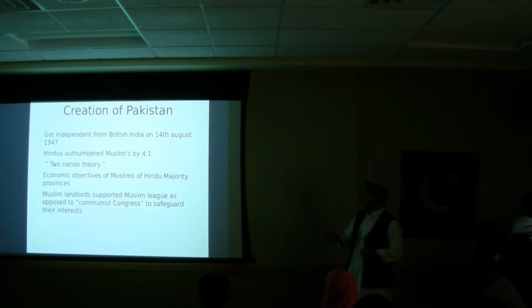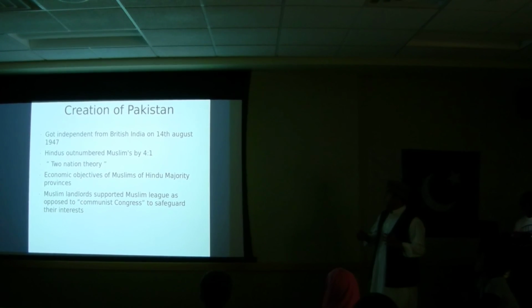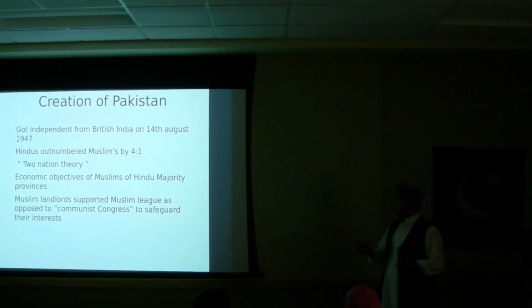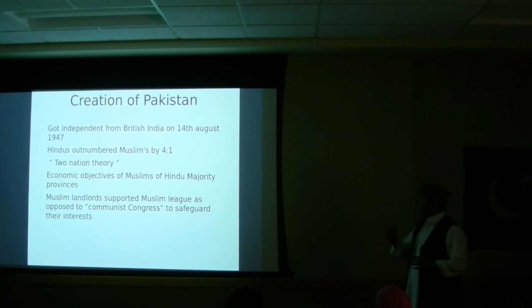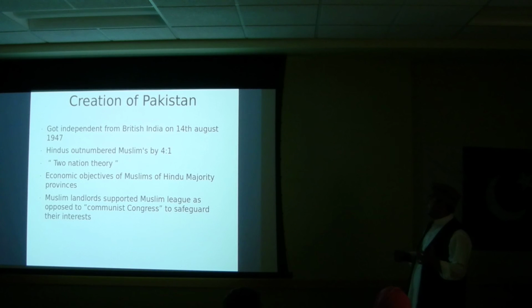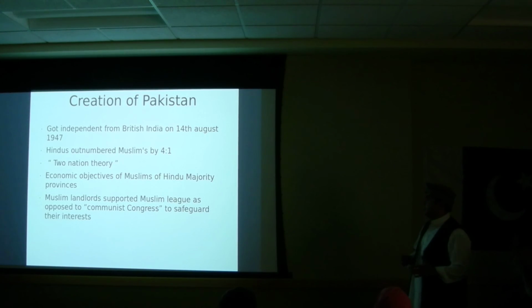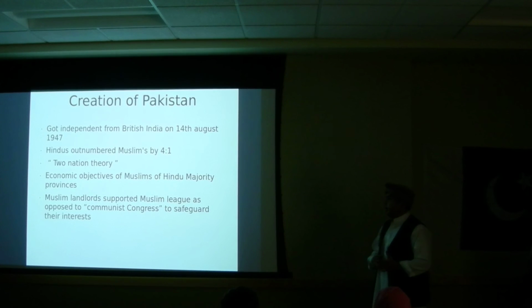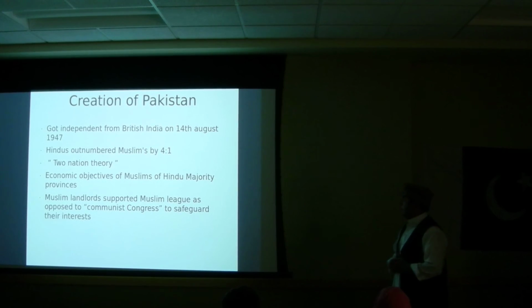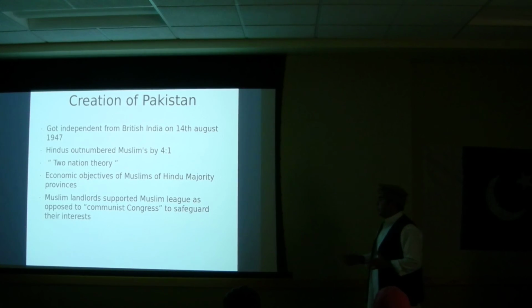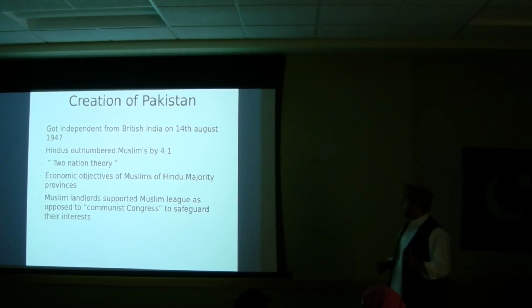Pakistan was created on 14 August in order to bring about a state for the Muslims living in India, because Muslims were a minority and the Hindus were the majority. So it was very difficult for Muslims to safeguard their interests living in a Hindu majority area after the British left them. And moreover, the Muslim landlords living over there supported the Muslim League because of its pro-capitalist policies, as opposed to the Communist Congress, to safeguard their own interests.